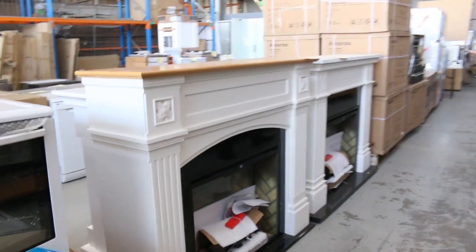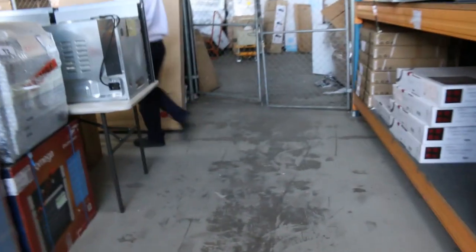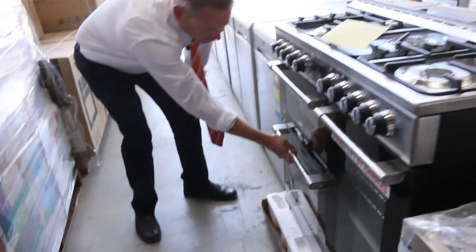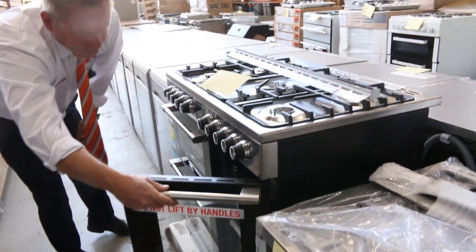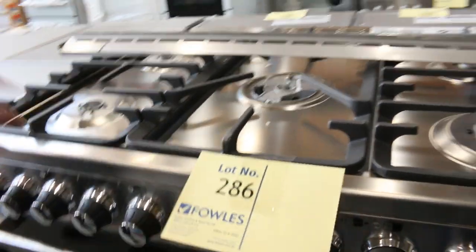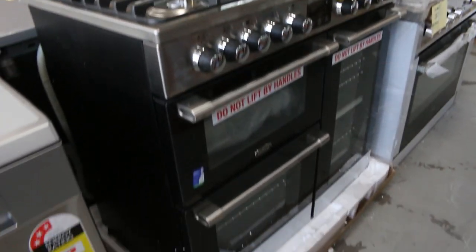I've got more of these sensational mantelpieces with the virtual flame electric effect — I think last week they went for about $800 a shot, probably about the same tomorrow. Now there's a cooker I want to show you — this is an absolute ripper. This is a beautiful Belling with the triple oven: you've got the grill, the oven, and then the great big oven on the side. Thousands and thousands of dollars worth, brand new, three months warranty, unreserved tomorrow — so you can bid with confidence. Very, very nice looking cooker. Moving down, plenty of dishwashers — Omega dishwashers going for around $200. A couple of integrated fridges from Fisher and Paykel, some freestanders in 540mm and 600mm, and more freestanders at 900mm with the gas top.